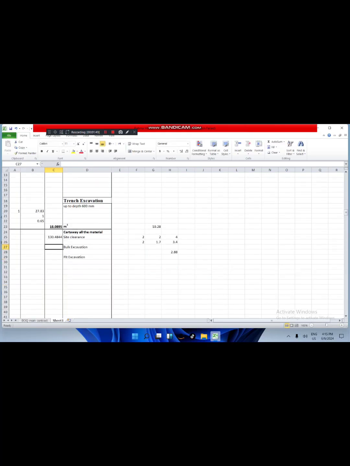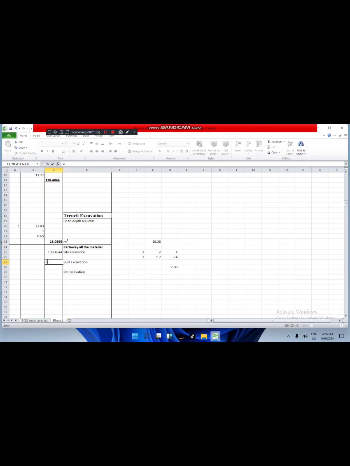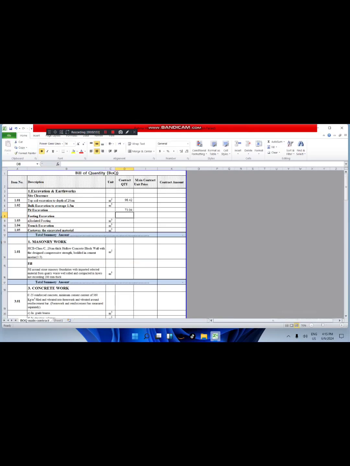Also the trench. You can just copy paste or just do it like this. Okay, the trench excavation because I deleted from here. How much was the previous number? Anyhow, I just made it roughly like examples only.